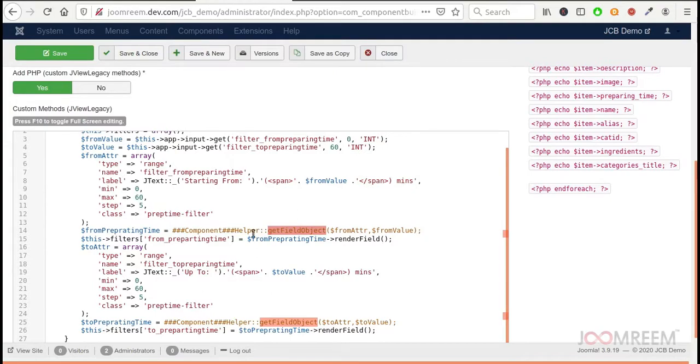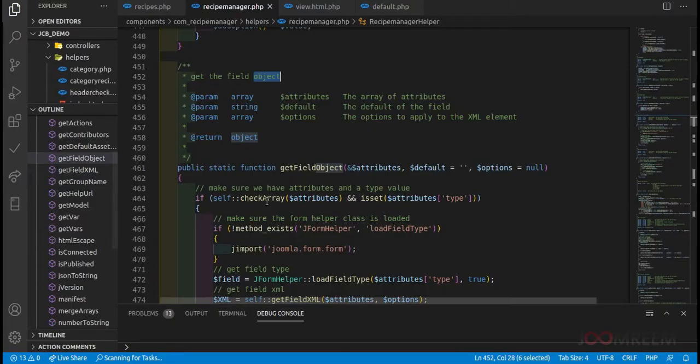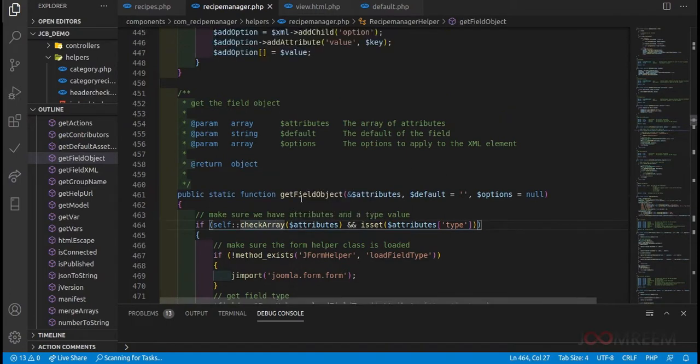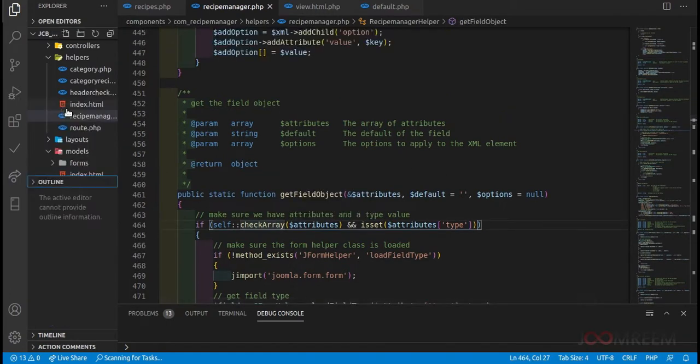To display the fields, JCB has a ready-made helper method to return the field object using the attributes array and the initial value.